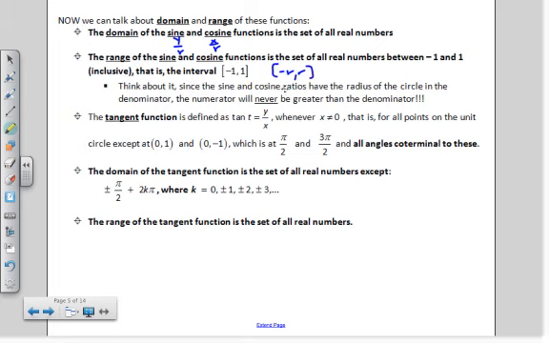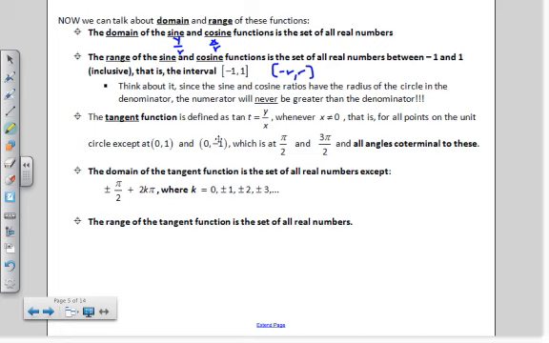Or negative r to r. Yeah, that's actually a good way to think about it. Because this is for the unit circle, so you have to think about what's the radius, and that's the biggest it can be. Yeah, even if it's not on the unit circle, the ratio will never be bigger than 1 or smaller than -1.